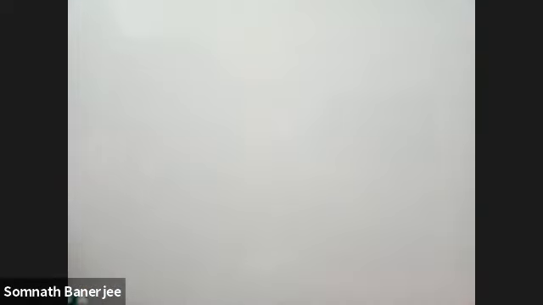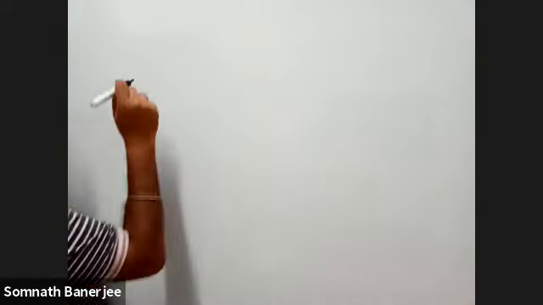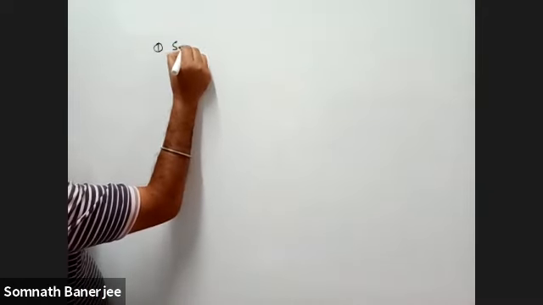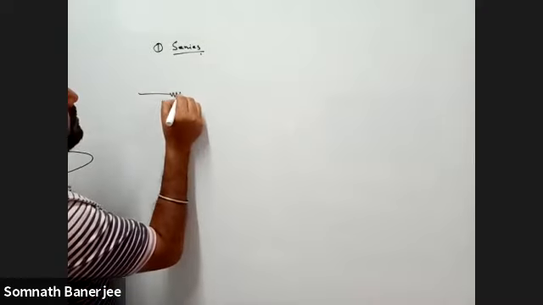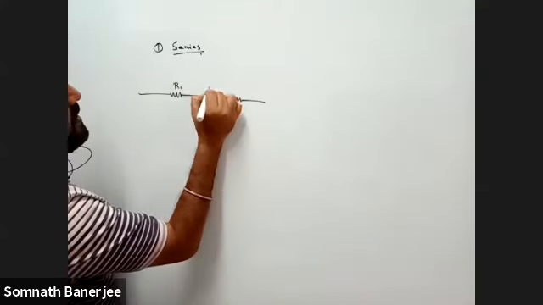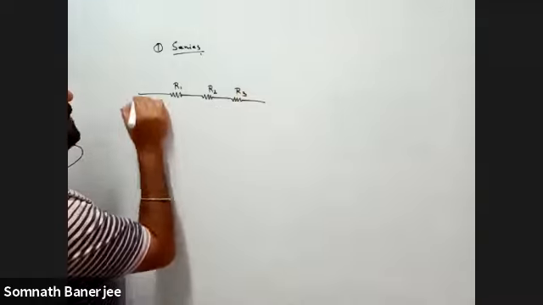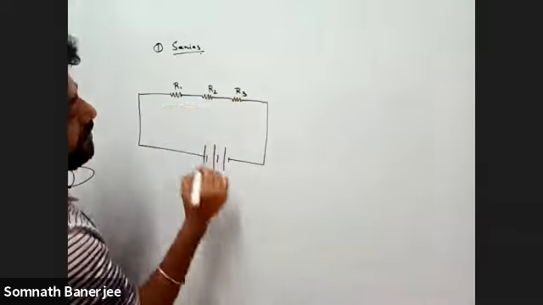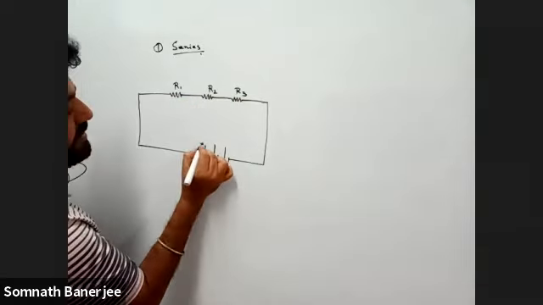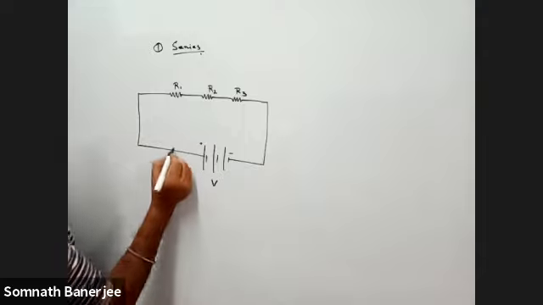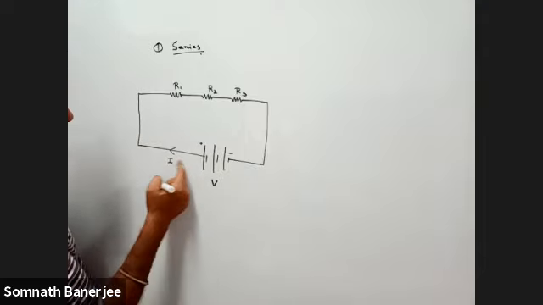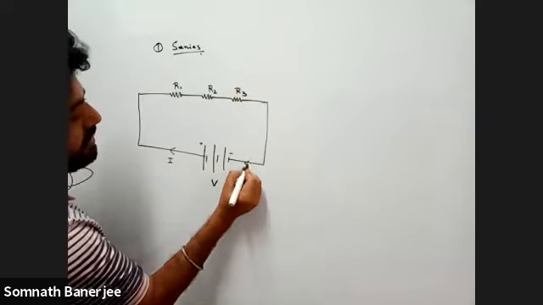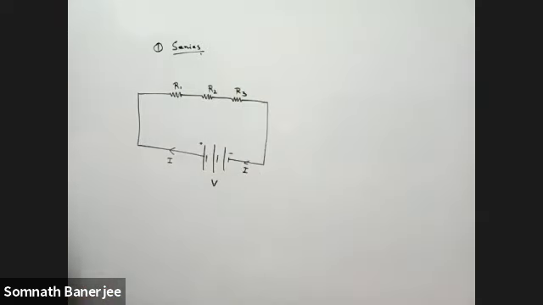Next topic is arrangement of resistance. So obviously the first one is series arrangement. So what happens, suppose we have 3 resistances R1, R2, R3, which we connected with a battery of voltage V. Let this one be plus, let this one be minus, and I is the current supplied by the battery and the same current received by the battery.